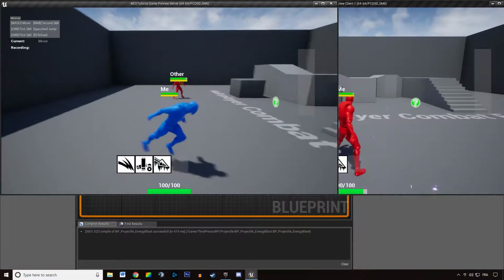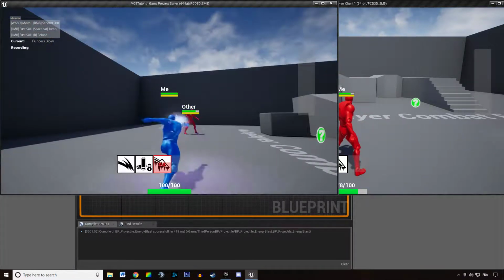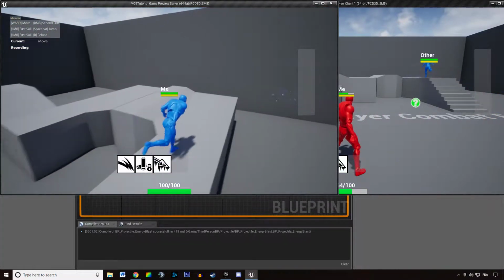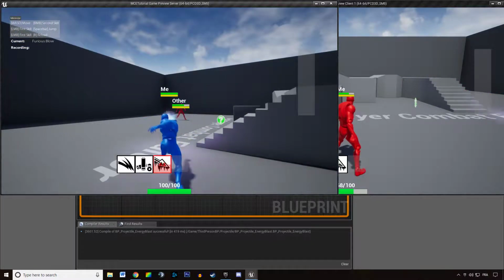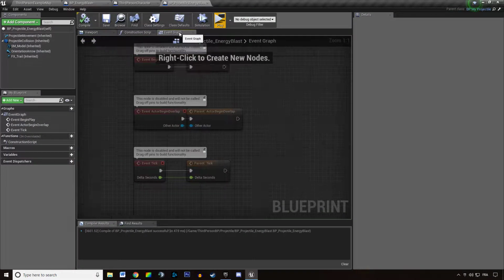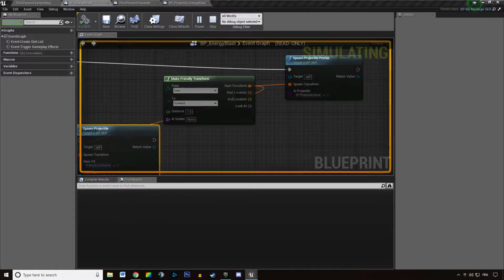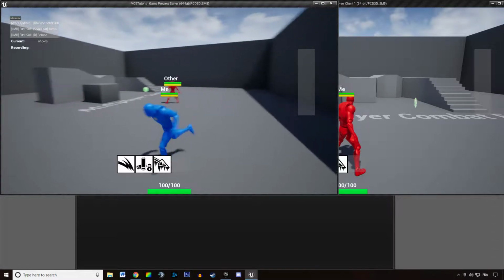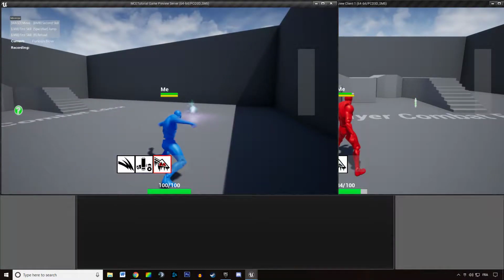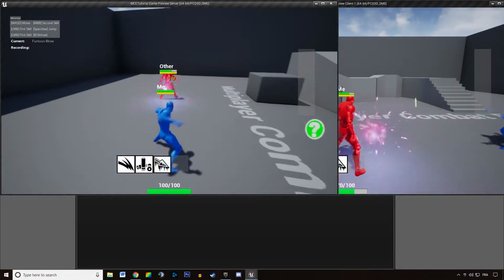So if we switch class, if we switch team, we can hit the other player. So it's not really convenient. As you can see, it's not really a good spell to use. Maybe it should just go forward and not care about anything else. Maybe we can just tell the skill to spawn the projectile forward, from user to forward, for instance, like this. And it's going to be much easier to use the skill. It's just going to spawn forward. Honestly, the game feel of the spell is really bad, but I'm just showcasing the features, you know.